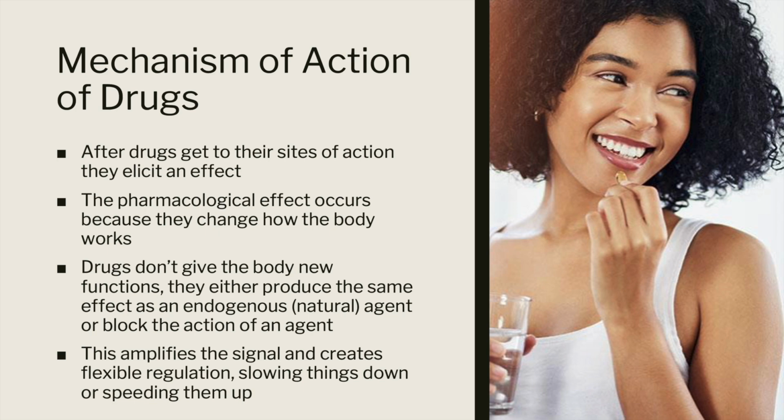they don't allow it to do something that it didn't already know how to do. They are either going to produce the same effect as an endogenous or natural agent in our body, or they're going to block the action of that thing. These drugs amplify signals, they create flexible regulation, and they either slow things down or speed things up. Again, drugs do not give the body any new abilities or functions. They're just affecting what the body is already able to do.